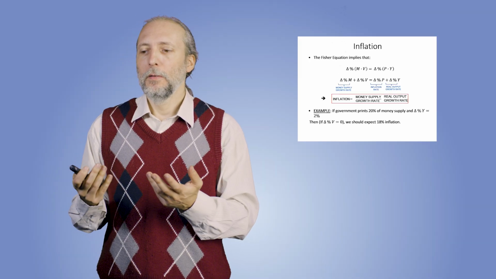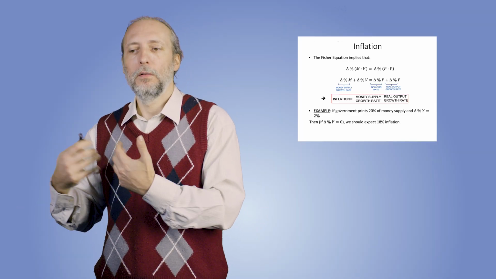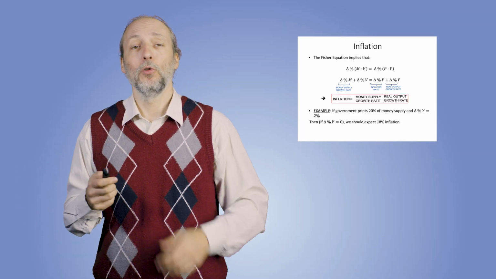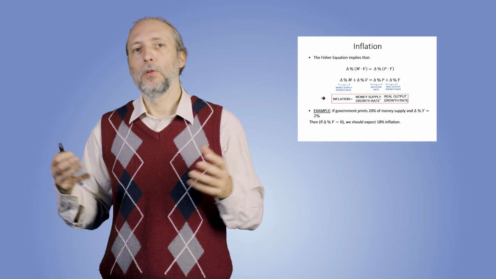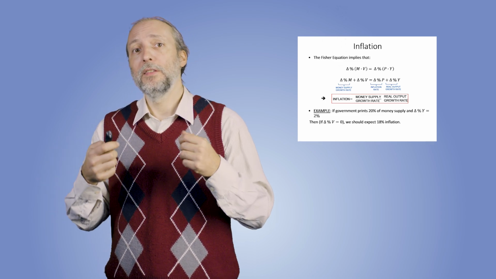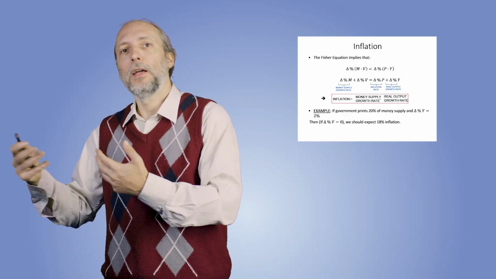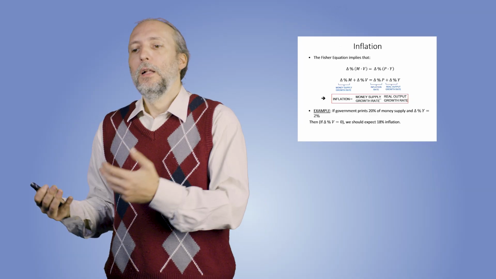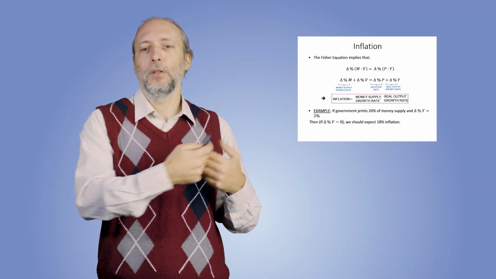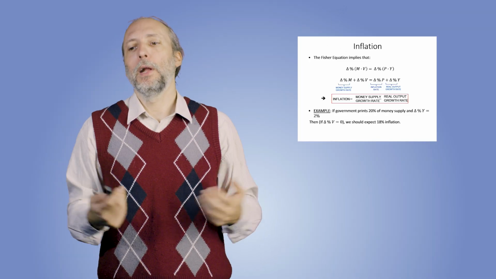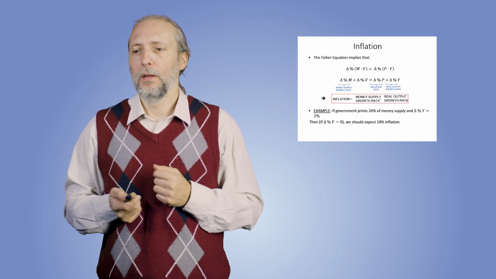Okay, so here, the main determinant of inflation is the growth of the money supply, the amount of money the central bank is printing. Notice this is a very different theory from the one we talked about when the central bank was conducting policy, where the central bank increasing the money supply had an effect on real output, so had an effect on the real economy. Here, money is what we call neutral. It has no effect on real output. It only has an effect on nominal variables, namely the price level of the economy and how fast money is losing value, namely the inflation rate.